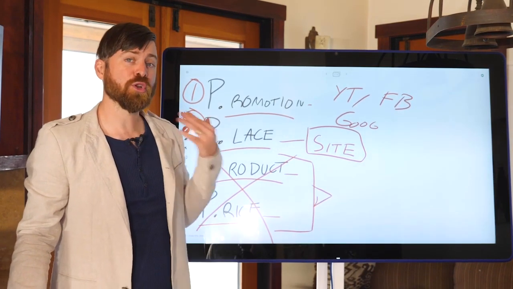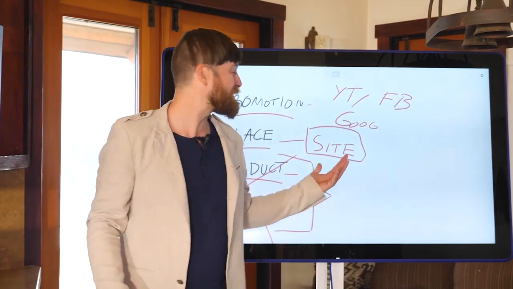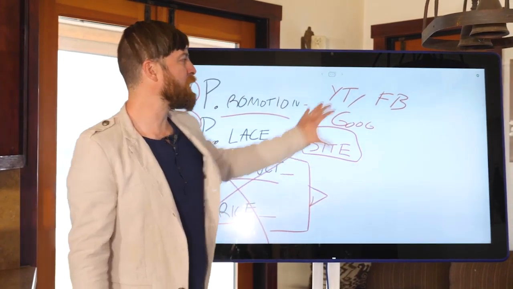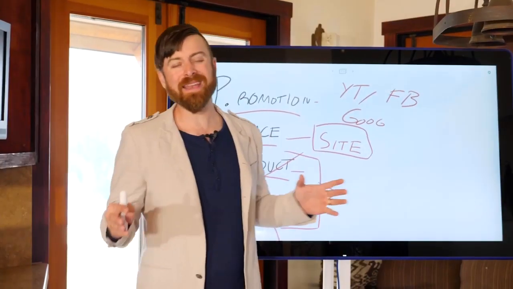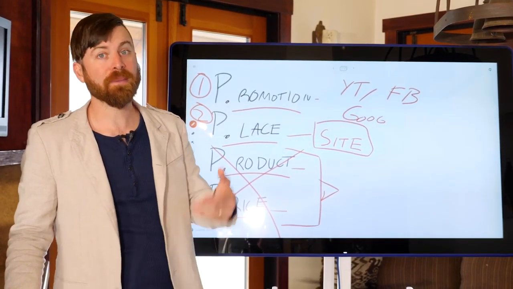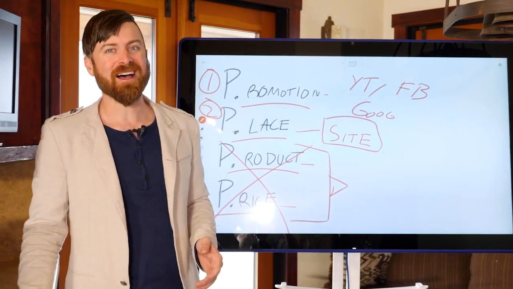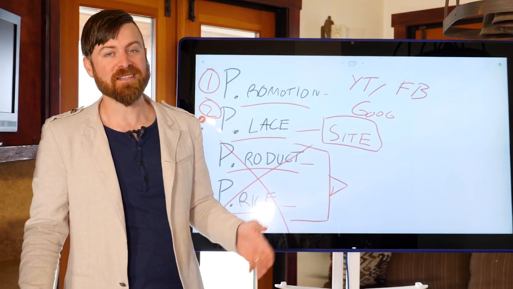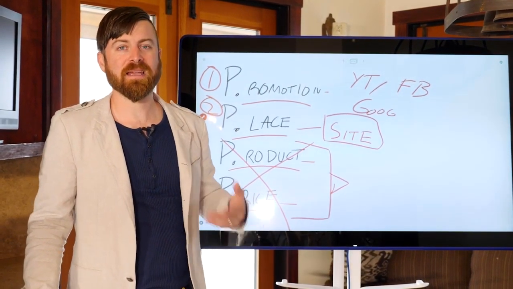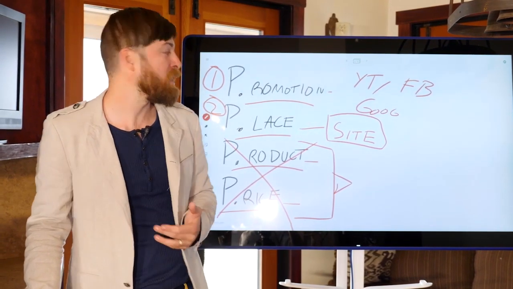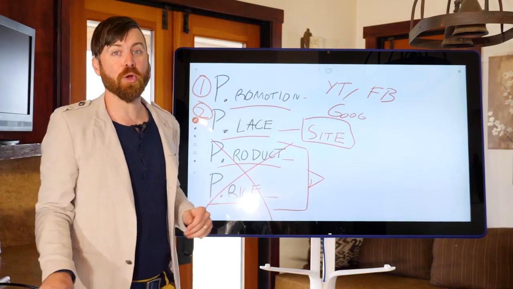I teach this in my courses but you can learn a lot about this on my YouTube channel. Most of the paid advertising methods take a little bit more time to learn which is why the training course I have called Super Affiliate System is six weeks long. It takes time to learn some of these skills and concepts in order to make a lot of money. Starting off in marketing, I say start with promotion and place and start with affiliate marketing.